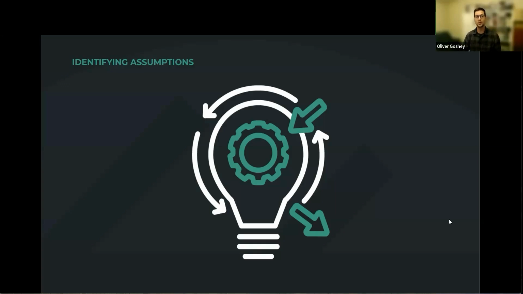This first activity is going to be identifying assumptions. It can be very easy to overlook assumptions about our work and our management that are actually incorrect or that no longer serve our goals. The problem with making assumptions is that it often feels like you're correct all the way up to the point where you're either proven wrong or you personally realize that you're wrong. And that can be very confusing and can cause problems along the way. The only really effective way to see if our assumptions are correct is to test them. And that's really what this process is based on.